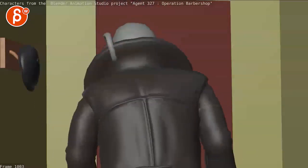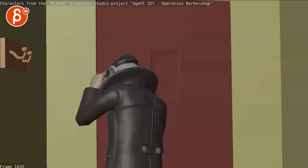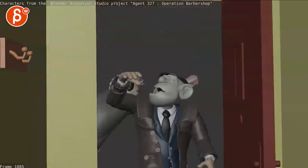Other than that, again, I like that you have that pause and then the opening. I like that swing, hold, swung, and out. Because he doesn't know he's in danger. He's just kind of like, all right, well, let's get out of here.